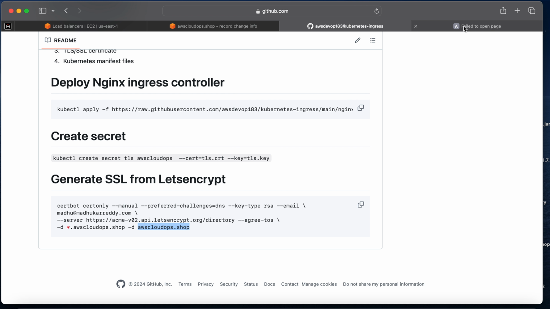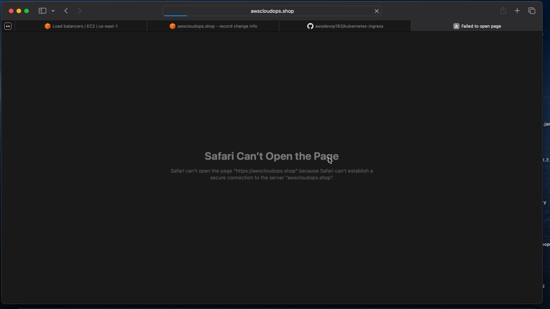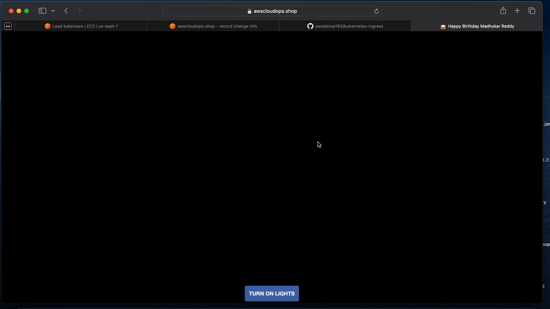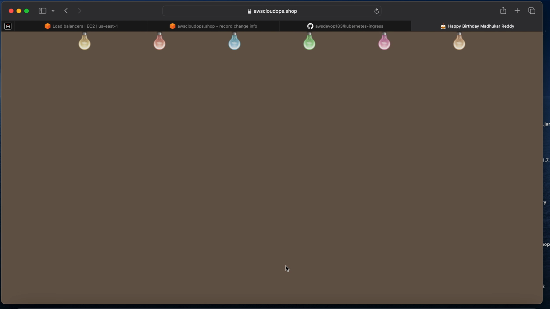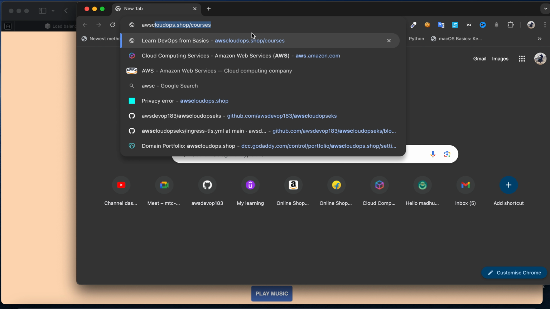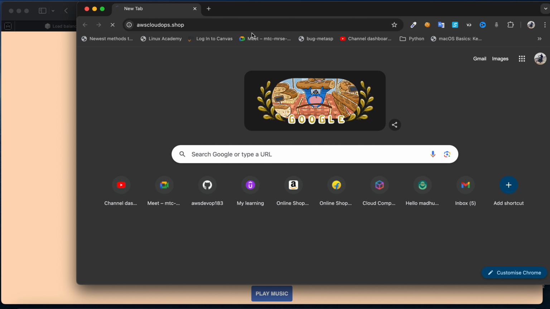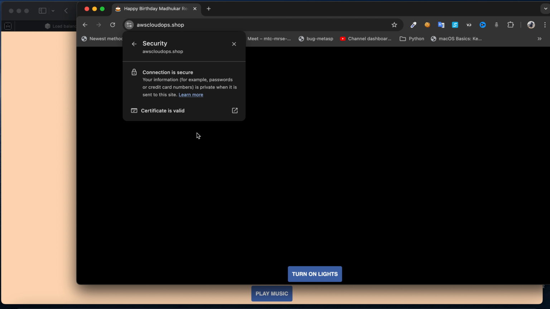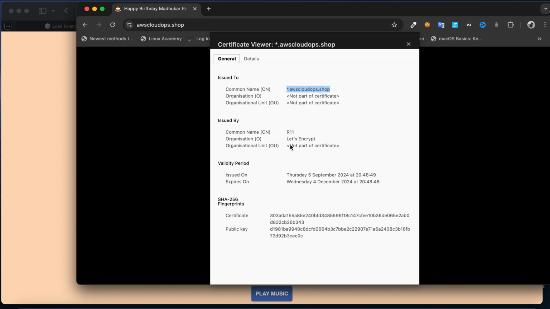It should work actually. Okay, now it's worked. It took a while. Maybe if I refresh this one, now it works. Because we got to wait for a while, but I don't have enough patience to do that. So that's fine. Now we can see that certificate over here. So if I check in this Google Chrome, now you can see that certificate. We just got it today, September 5th.